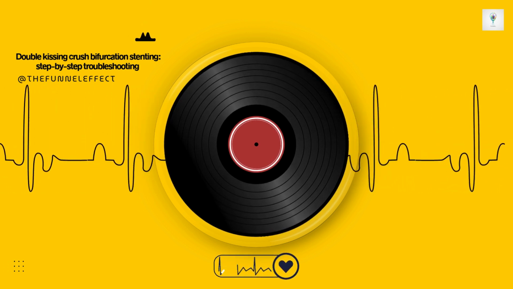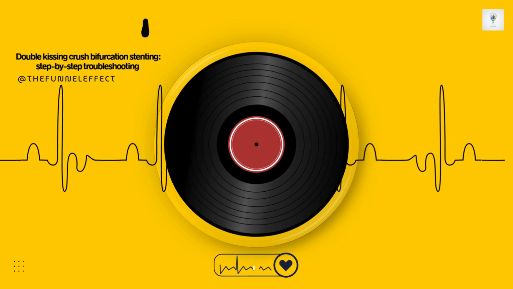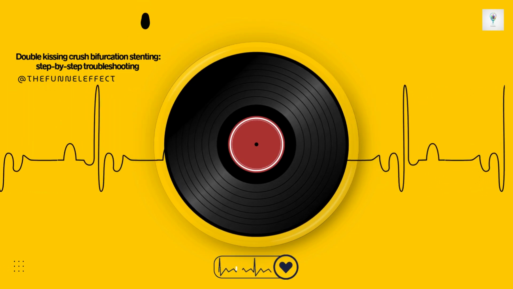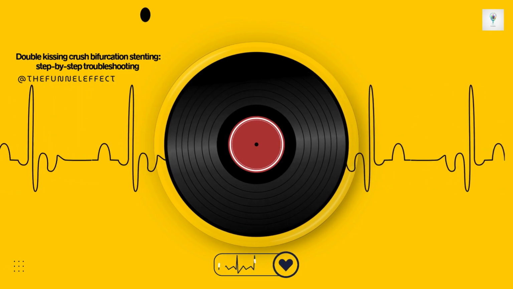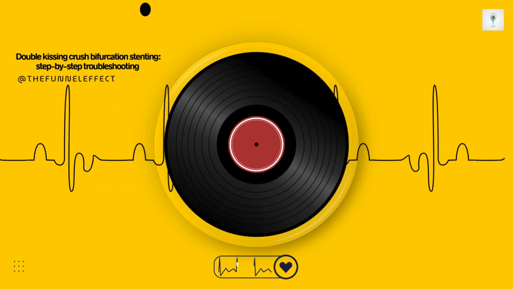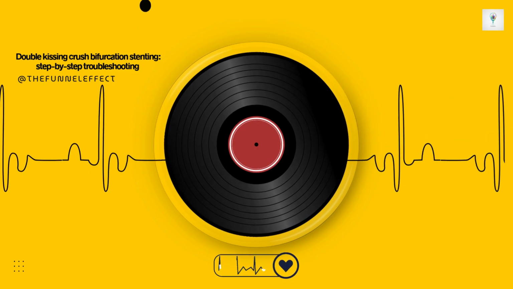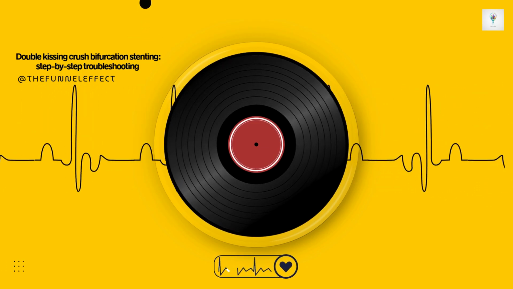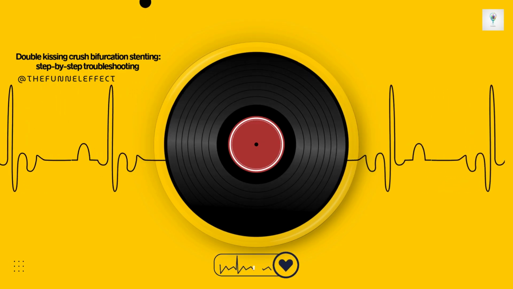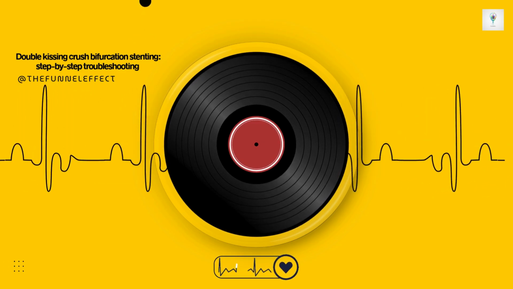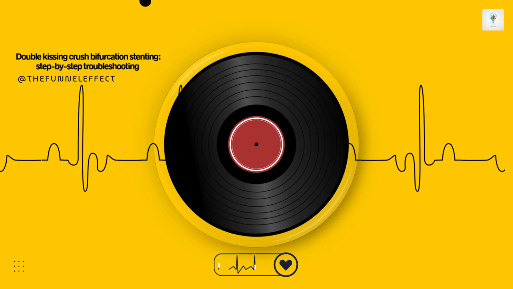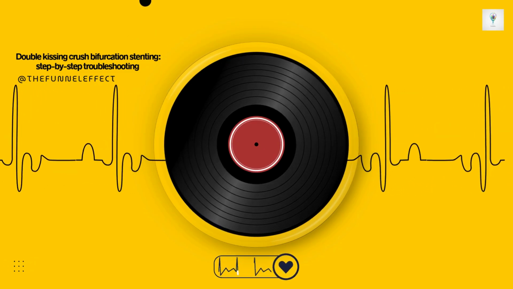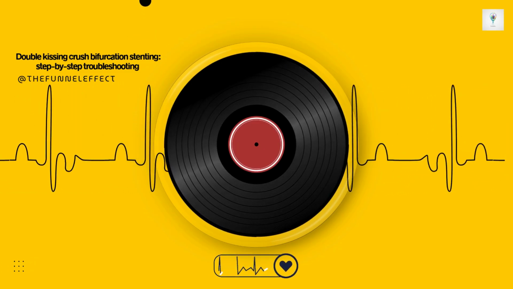It states that the ideal diameter of the vessel just proximal to the bifurcation should be about 2/3 of the sum of the diameters of the 2 daughter branches. So, proximal MV diameter should ideally accommodate 0.67 times diameter SB plus diameter distal MV. So if my SB is, say, 3.0 millimeters and the distal MV is 3.5 millimeters, sum is 6.5 millimeters. 2/3 of that is around 4.35 millimeters. So the proximal MV needs to accommodate that size for an optimal kiss.